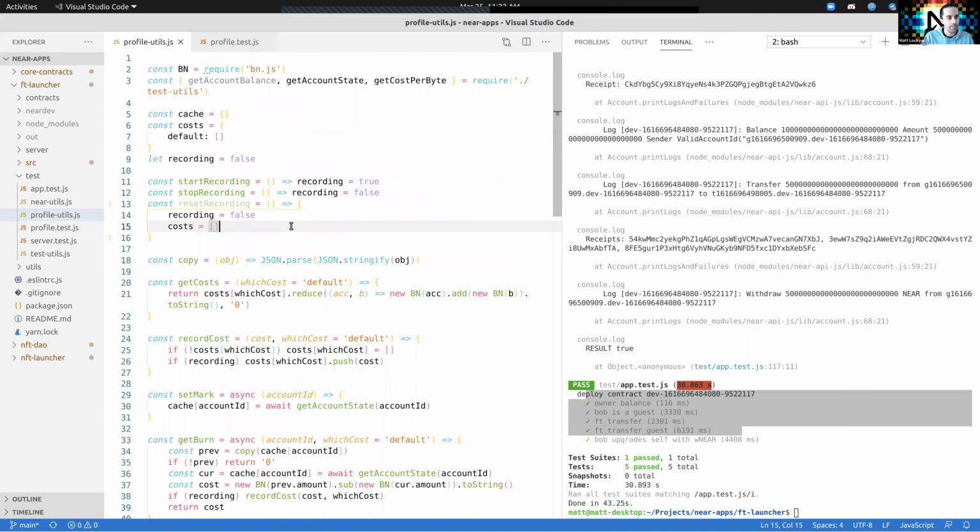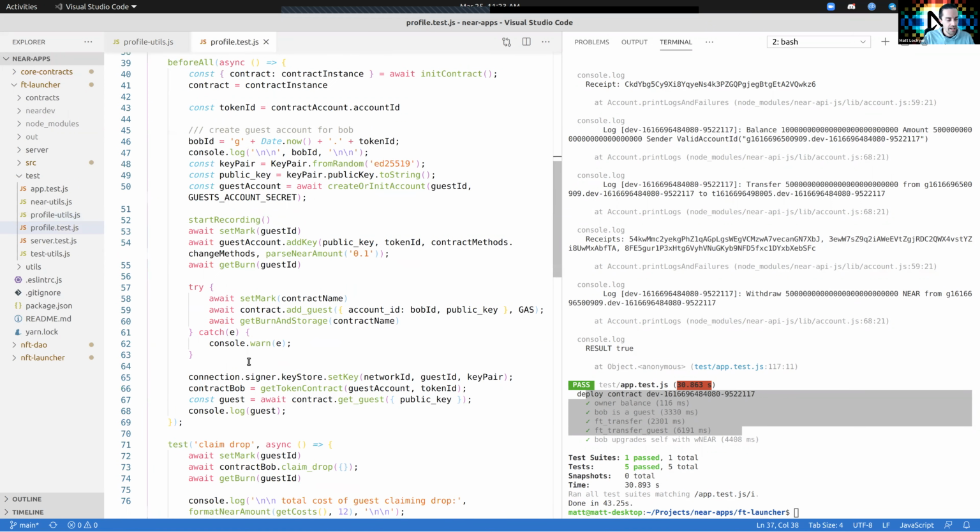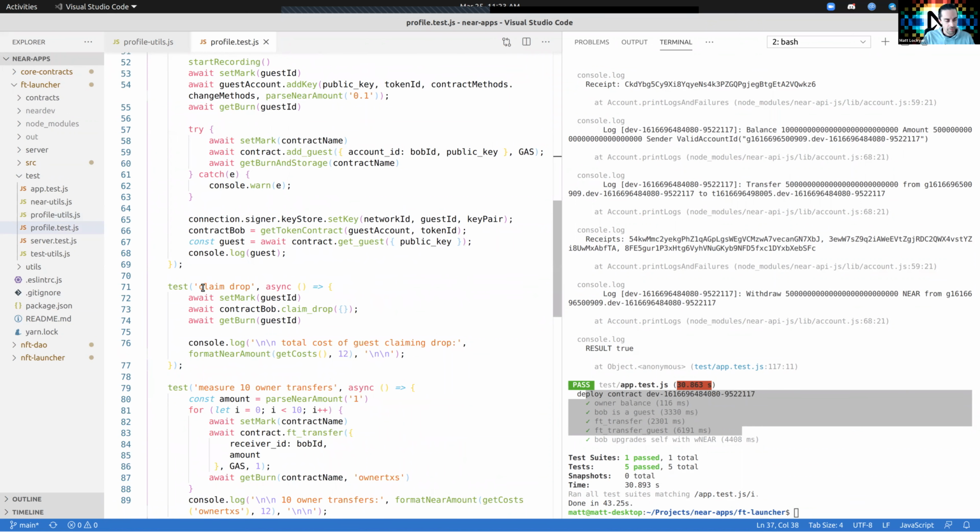What I set up for myself, and again, your approach may differ from what I've done, is some useful in-memory objects that I can store certain pieces of information in, so that when I go through and write my tests, here's an example of testing claiming a drop.